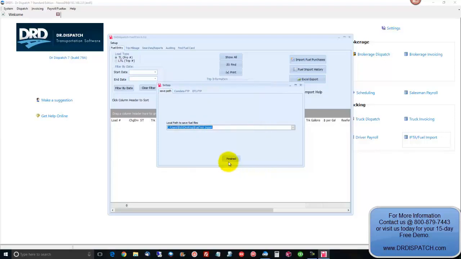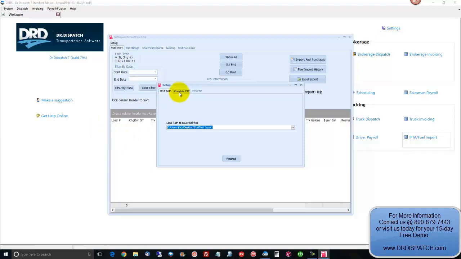I will say this, you do need to contact whoever your fuel vendor is and tell them that you're going to need daily fuel files for these imports. This is not a report. This is a data file, so don't let them set you up with reports. We need a data file. They're called Type 49 files. They're called COMDATA files. You'll have to do a little back and forth with them to get them, but it was the only format we were given, and it is what everybody uses. Once you browse to this, you'll be set up and ready to do the import of the fuel.